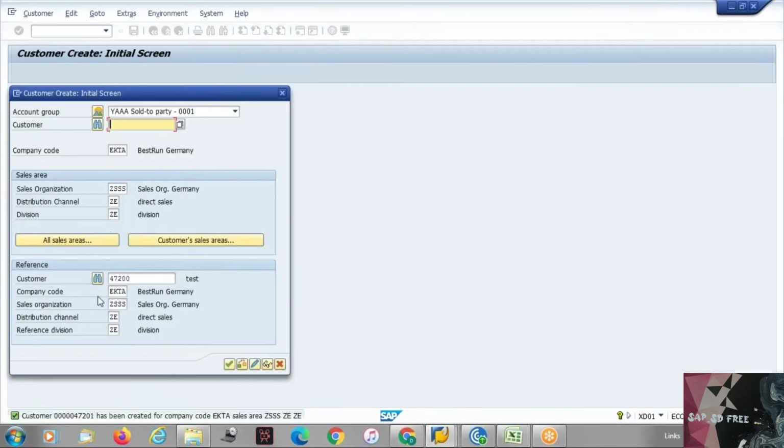So you can also create with reference. Whenever you create with reference, everything from this customer gets copied to the new customer. You can even have a different sales area.